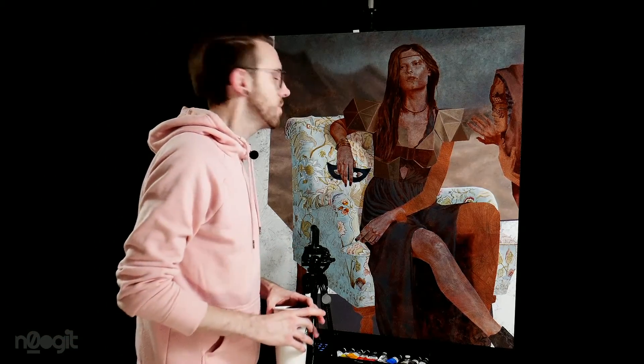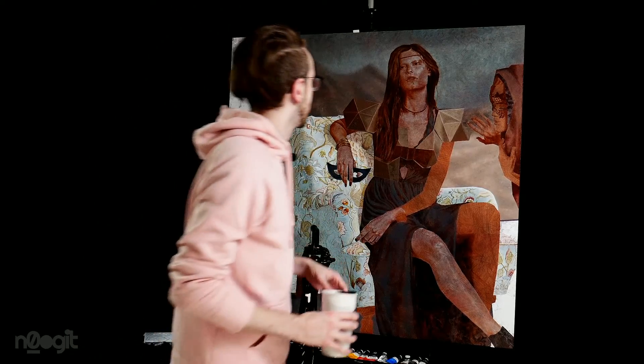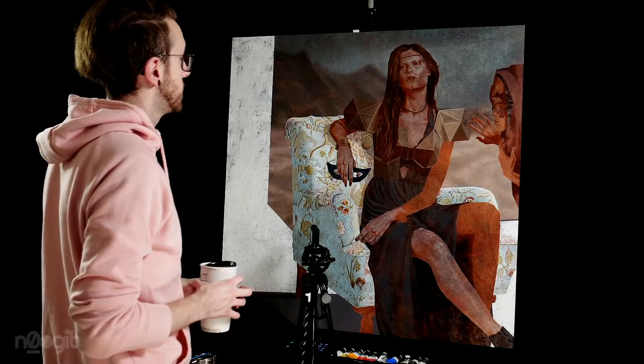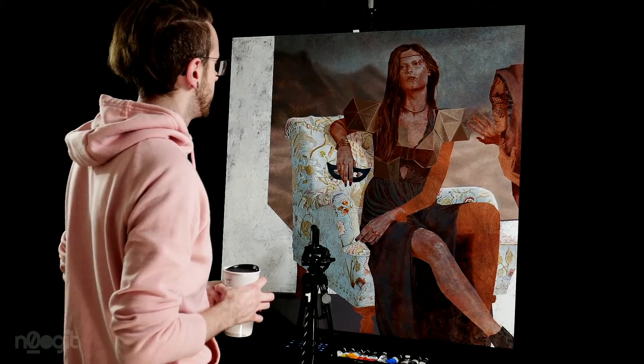Today before we get into the pattern we're going to be glazing. I had an epiphany about the hair: yes we neutralized it, but we have not made it blonde yet. We need to make it yellow — a very cool yellow glaze. We still want to keep it as neutral as possible, so we'll get some yellow in there and make it blondish.